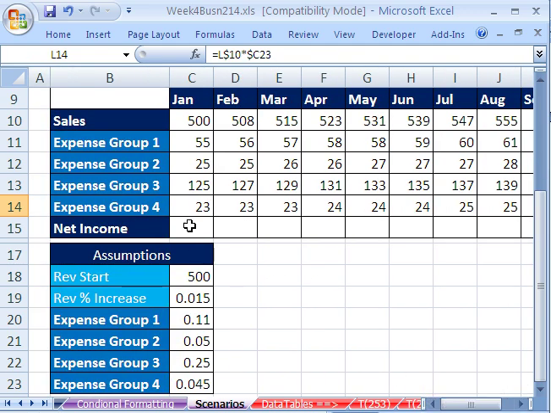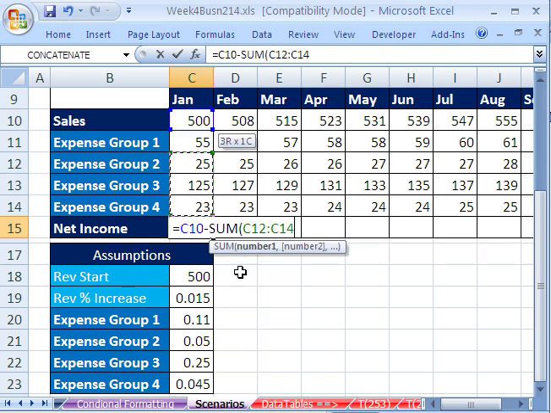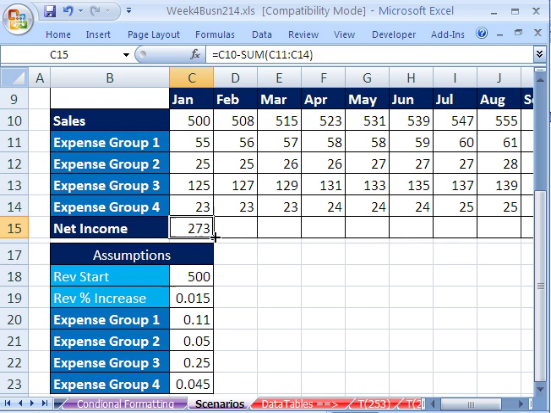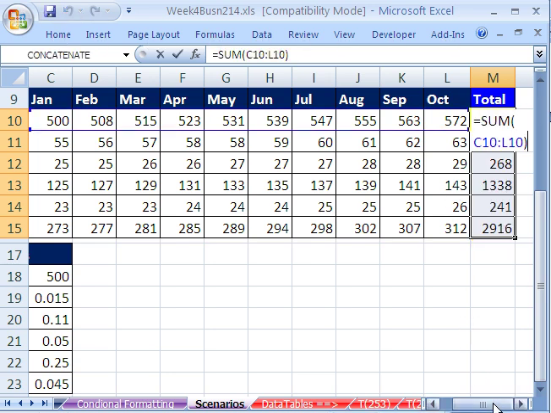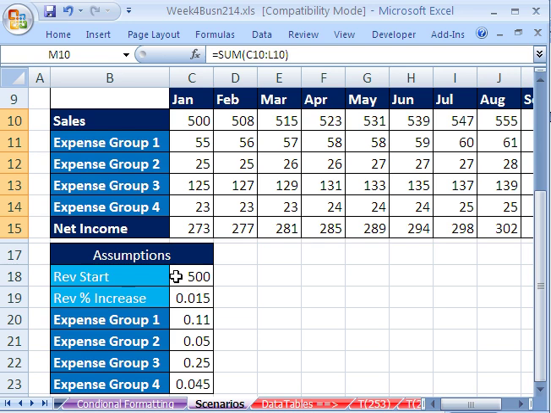Now, our formula here for net income will be equals whatever 5 cells above minus the sum of these 4 cells right above me. Now that formula has all relative cell references and will work as we copy it across. Now I'm going to highlight here and use my keyboard shortcut Alt equals for auto sum. I'm immediately going to hit F2 to see if it got it right. Looks like it did. All these relative ones to the left. Escape or Control Enter.